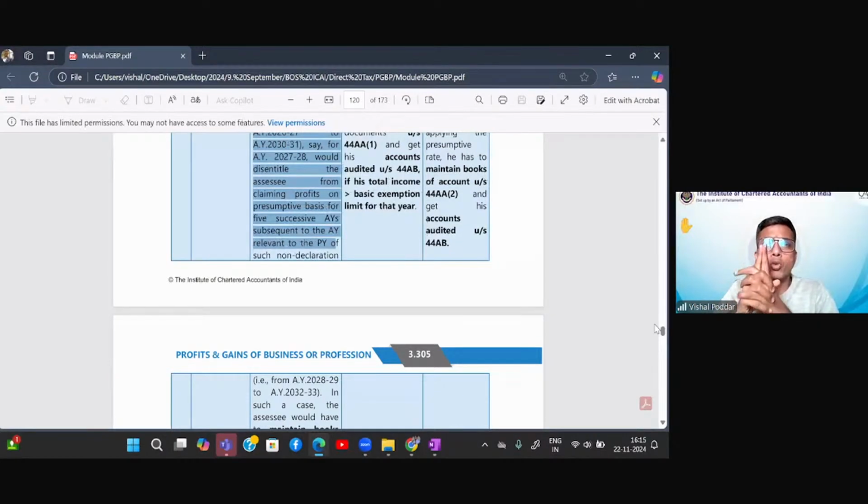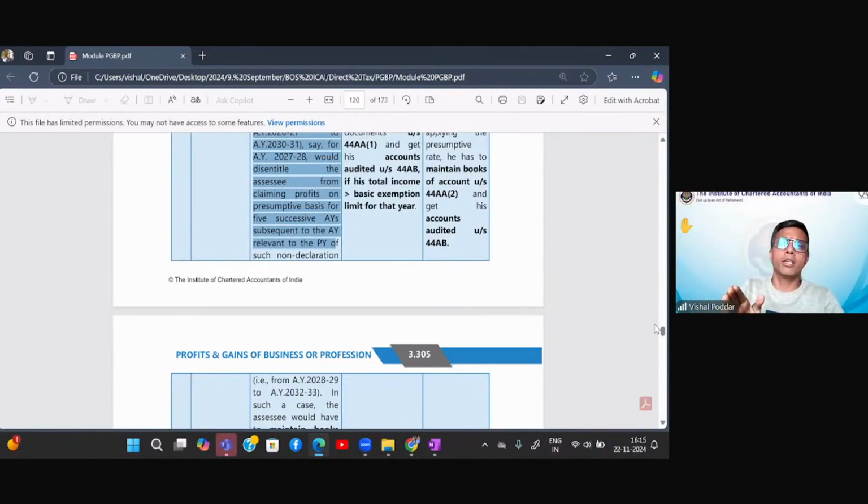Then you will not be allowed to re-enter for the next 5 years. Means what? If in a particular year, you want to show a lower income or lower profit, fine. That year you will say, I will get the books audited, and so on. But for the next 5 years, you will not be allowed to take the presumptive income section benefit. So for the next 5 years also, you have to compulsorily follow regular PGP provisions, do allowed, disallowed, check all the restrictions, TDS deducted or not, amount paid or not, and then only you can compute PGP income.